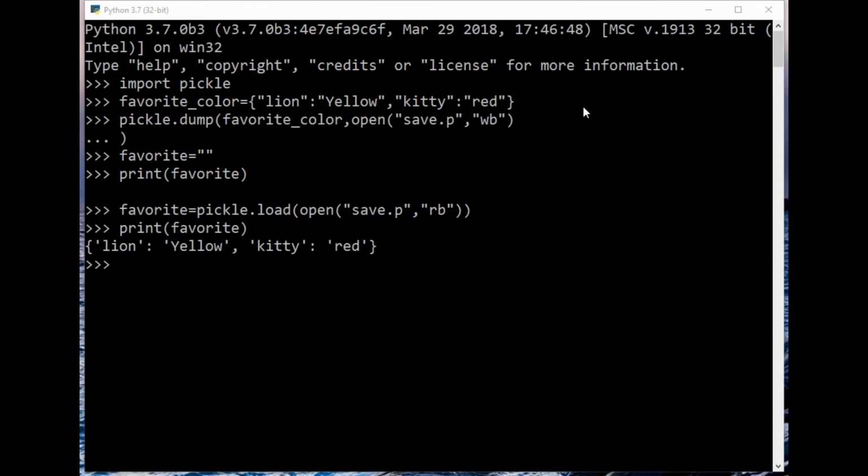So let's take an example so you can see it better. I'm importing pickle here, and I'm taking a dictionary with two key value pairs, favorite color. If I'm going to write the same dictionary to a file, I would have written favorite color line, which is yellow. Similarly, favorite color kitty, I would have written red. Those are nothing but simple string values written to the file.